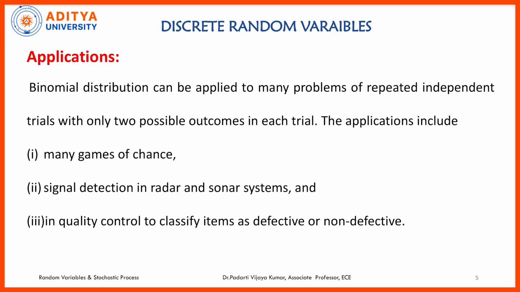There are many applications of binomial distributions. Here we are mentioning only a few: any games of chance, signal detection in radar and sonar systems, and quality control to classify items as defective or non-defective. These are some familiar applications, and along with these, many more exist. Any application which is related to Bernoulli's trials, we can apply the binomial random variable concept.